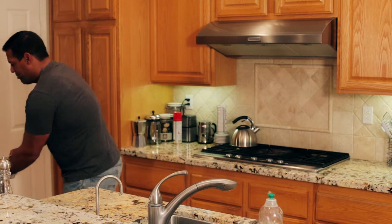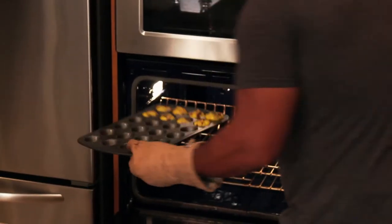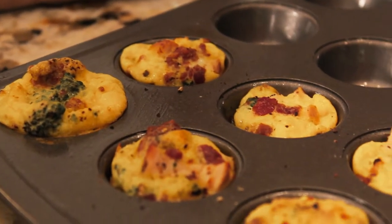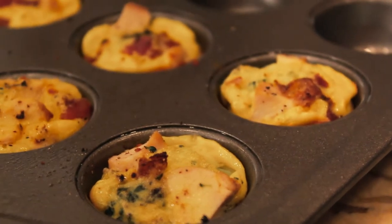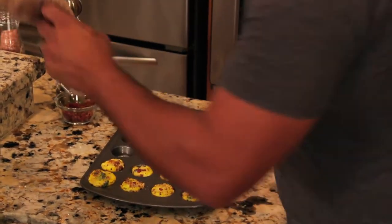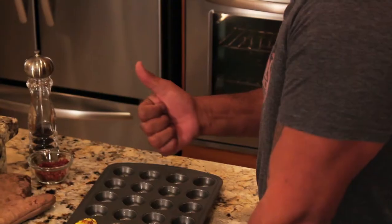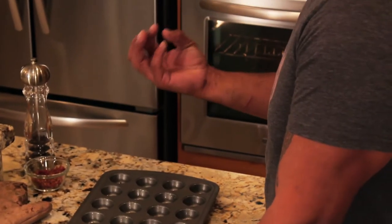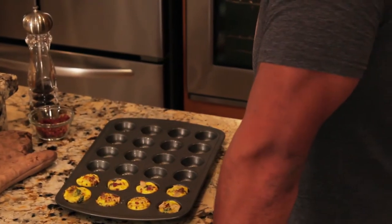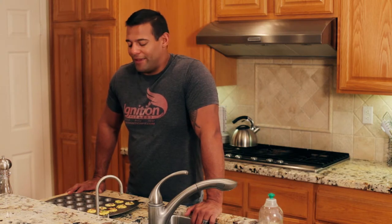Now we get to our breakfast — oh, those look great! Golden brown, and you can see the chunks of chicken and bacon, which I really like. They start crisping as soon as they cool down and you can scoop them right out. This is a great healthy breakfast: eggs rich in protein and fat, a little bit of bacon bits, fresh grilled chicken, and broccoli. Each one is essentially everything you need in a healthy omelet but in a bite-sized portion. You can substitute the broccoli with asparagus, spinach, or anything you like. Eat this — don't eat the fruit, don't eat the oatmeal — if you want to lose weight for breakfast. I'm Jim, and this is Open Jim.